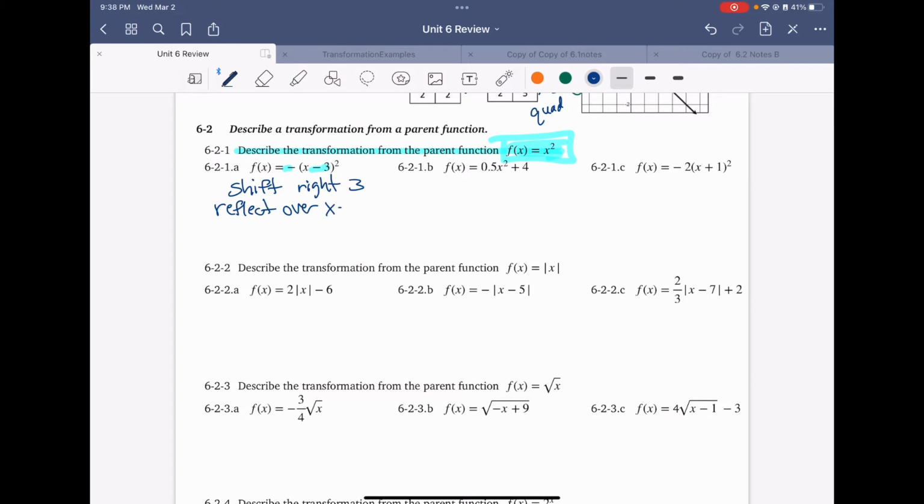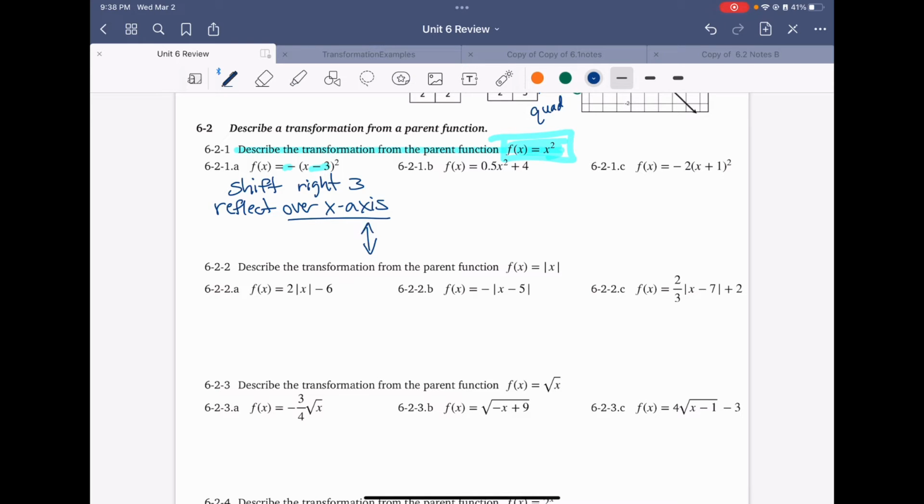So back to the review, we're going to write reflect over x-axis. And on the test, you need to include both the fact that it's reflecting and which way it's reflecting. You can't just say reflect or flipped. You can say flip if you want, but you can't just say flip. You have to say flip over the x-axis, or if you'd like to, you can say it's flipping vertically because the flip is happening up and down, which is vertically. You could also say up and down, but you need to tell me which direction it's flipping. Same with the shift. You have to use the word shift, and then you have to tell me which way it's shifting and then how much. So I need all of that information.